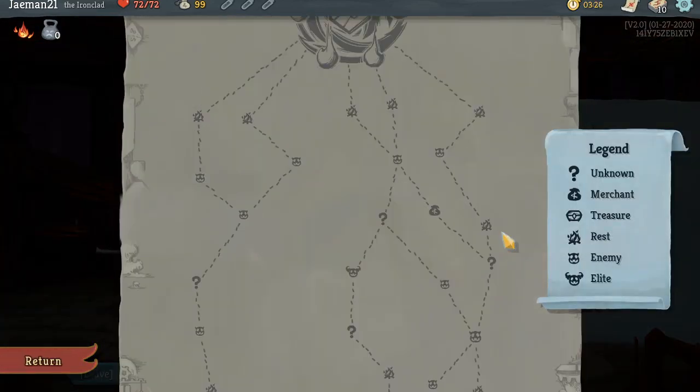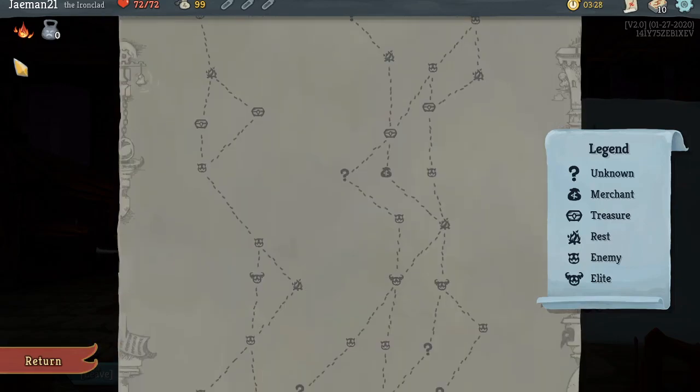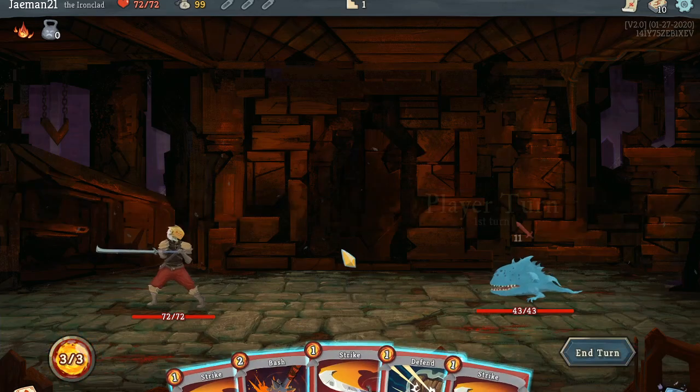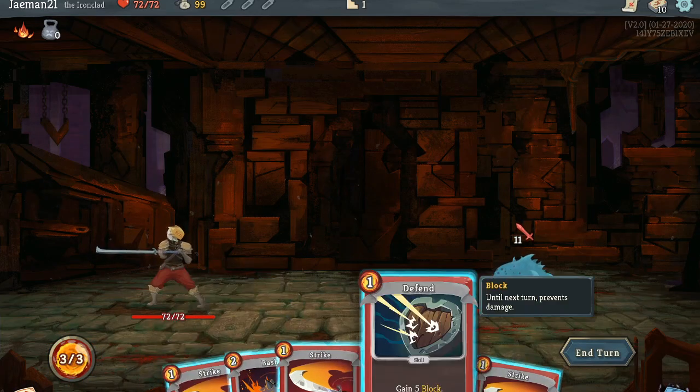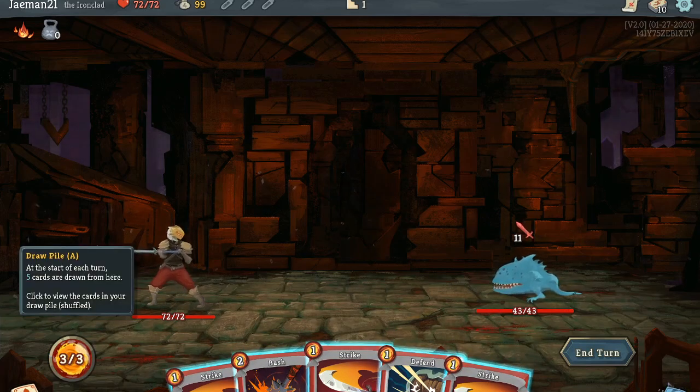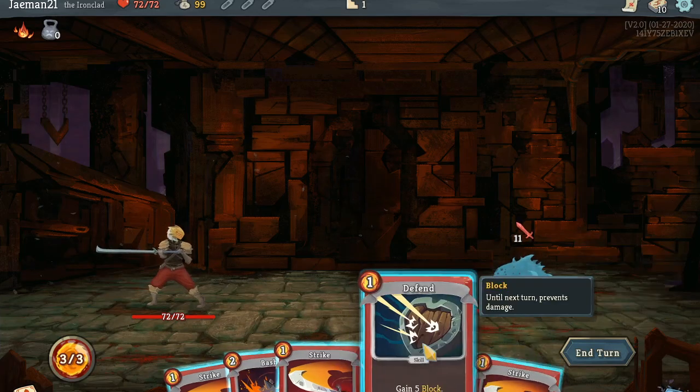So I'm going to move off to this right side here, trying to get to these rest sites so that we can get strength. I'll explain the mechanics a bit as we go through. Essentially you start off drawing 5 cards in your hand. Down the bottom left here you can see the energy counter, and further down on the left you can see the draw pile and our discard pile.